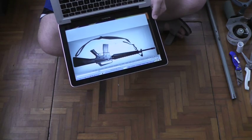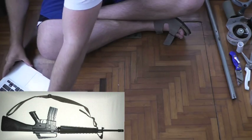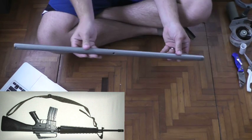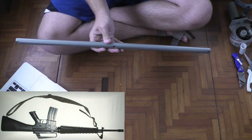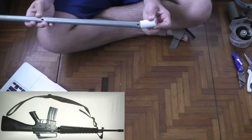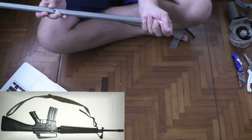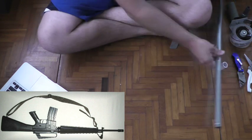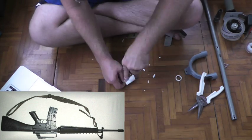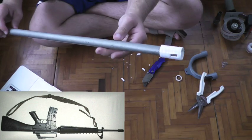The first thing you're going to want to do is locate a picture of the gun you want to build. I just did a Google image search for M16 until I found a good picture. I had an old camping chair that was rusting away and I broke the leg off to use as a gun barrel. Then I used a small piece of tubing and slipped it over the end — this makes the vented gun barrel end you see on the M16. Use your razor knife to cut out the vent holes and trim it until it's the right size.